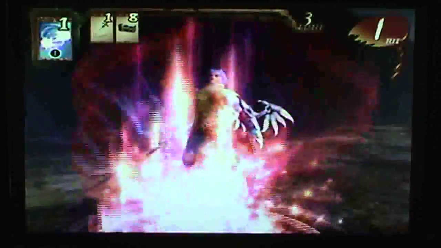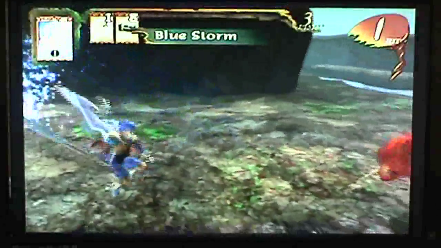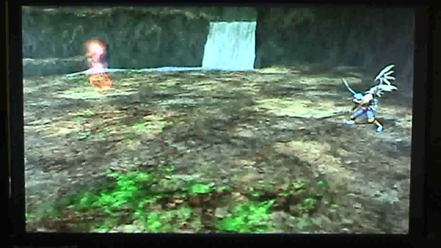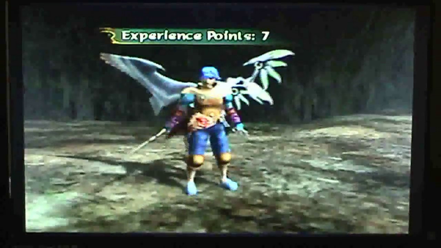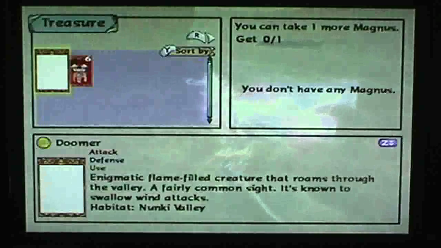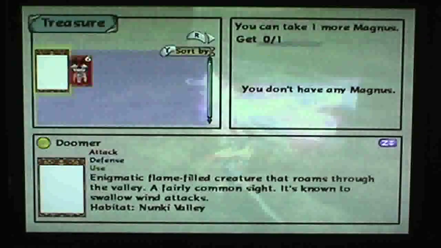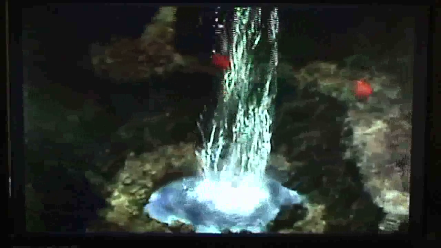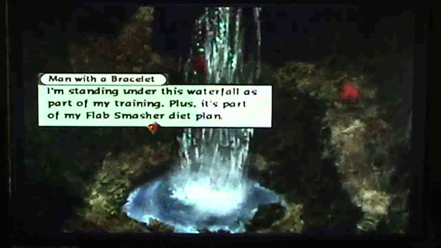I get a card that has a similar thing later in the game. No, that's in the second game. There's a prequel to this game. Oh, it's the second game, alright. Oh, it's called a Doomer. Yeah. So you probably can't see it, but there's a dude in the waterfall.